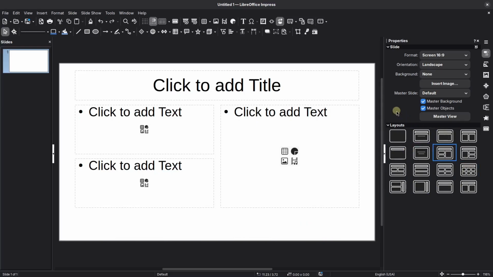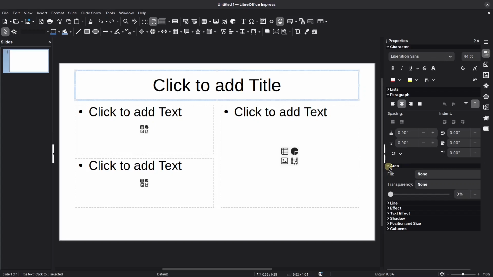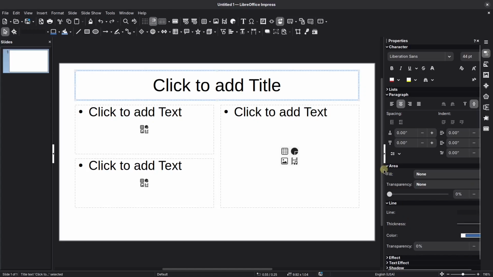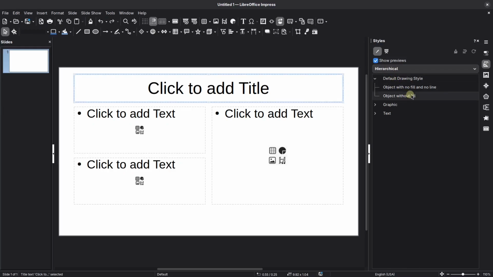Other than that, for example, if I were to select one of these text boxes, the relevant properties get populated on the right-hand side, and this is why I like this sidebar quite a lot. We can expand this a little so that it fits well. The sidebar also contains some other settings like the styles.